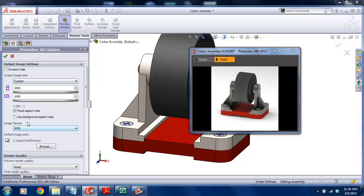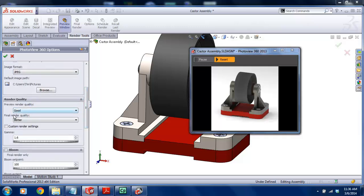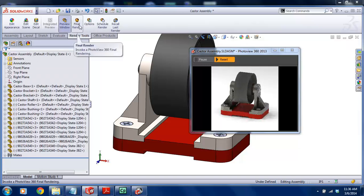Now, the image format we want is a JPEG. And leave this the way it is, good and better. I wouldn't mess around with this. It'll be fine. Now, you could spend a lot of time playing around with rendering. You could play with the decals, the appearances, the scenes. Spend a bit of time on it and see what you come up with. Okay, I'm going to go okay like that, and if I'm happy with what I see here, I'm going to go final render.